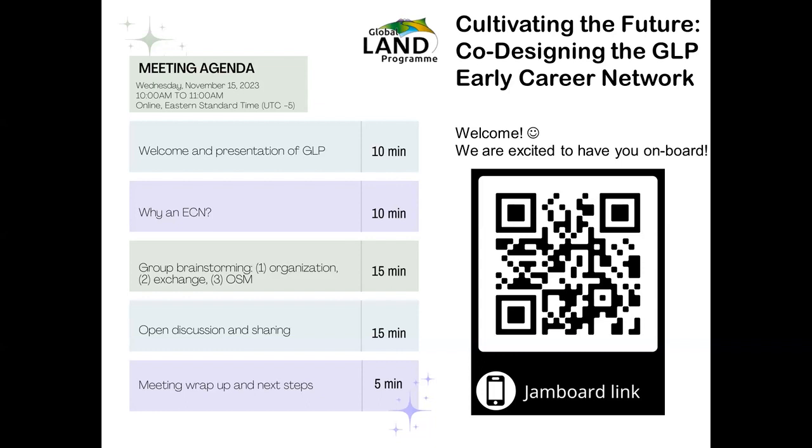And first, I want to introduce myself. I am Sofia Nani. I am from Argentina in Latin America. I'm a junior researcher here and a member of the scientific steering committee of GLP. And my research is mostly about biodiversity and livelihoods in Argentina dry forests. And together with two other SSC members, Jonas and Alexander, and with the help of the scientific steering committee and the GLP staff, we are starting to build this early career network.